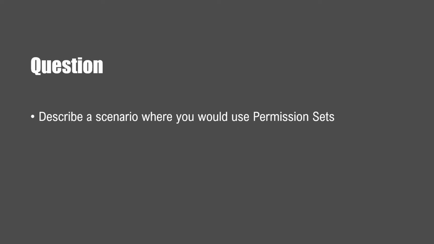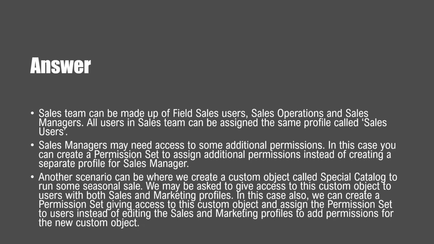Can you describe a scenario where you would use permission sets? So let's take a scenario where we have a sales team which is made up of multiple users who are field sales users, sales operations, and sales managers. Now all the users in this sales team can be assigned the same profile called sales users.